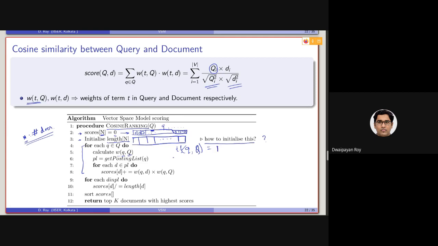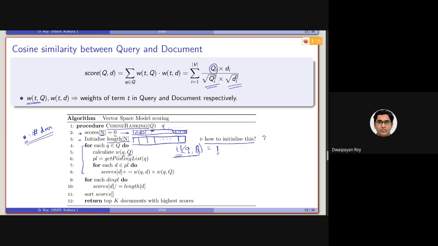Let's say the query is IPL auction 2022. The number of query terms is 3: IPL, auction, 2022, and the individual term frequencies of the individual query terms are 1, 1, 1. So in most cases, if we consider this TF, we will get a unit value, 1, as the weight.